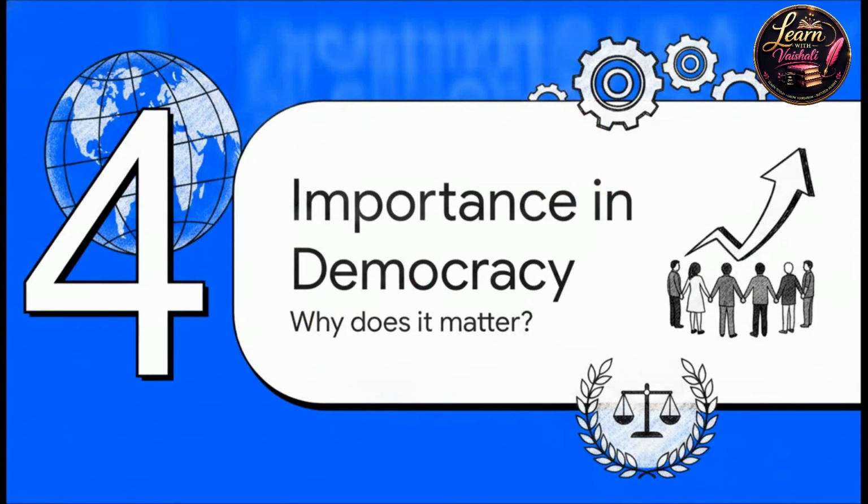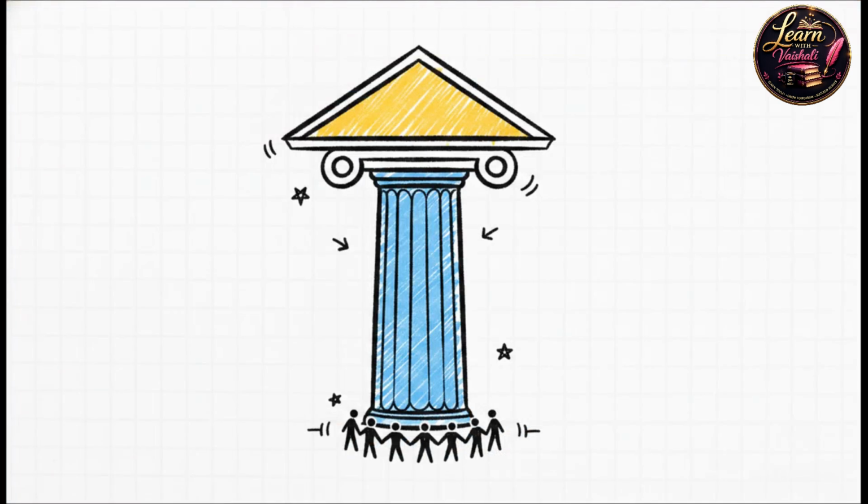Moving right along to Section 4, Importance in Democracy. Look, equality acts as the absolute backbone of a healthy democracy. I mean, without it, a democracy is just a fancy, hollow word written on a piece of paper. Equality is the engine that actually drives national development forward. It fiercely protects human dignity. It promotes social justice by guaranteeing fairness across the whole society. It actively reduces discrimination, and by empowering every single citizen to contribute their unique talents, it massively accelerates overall progress. It's simple, really. When everyone has the chance to thrive, the entire nation thrives.